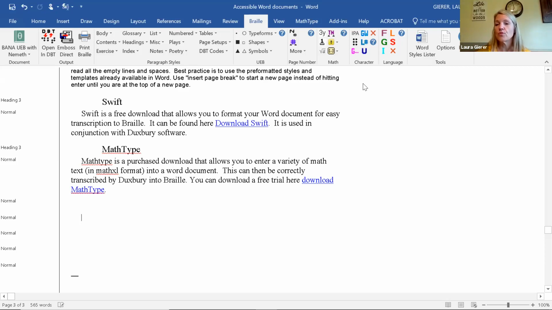It's really nice too, if you create the nice worksheet, for students that need large print you can send it to maybe an iPad or a device, or use ZoomText, and then it's bigger. Equatio also has some good math formatting. You can actually scan and grab. I don't use Equatio nearly as much as we use MathType, mainly because I'm switching mainly into Braille. But I highly recommend MathType and highly recommend Swift. If you are using Duxbury and haven't downloaded Swift, you are missing out because it makes it so much easier.